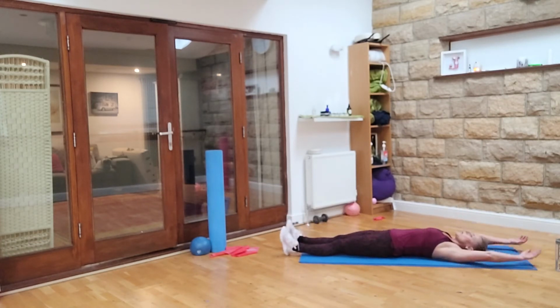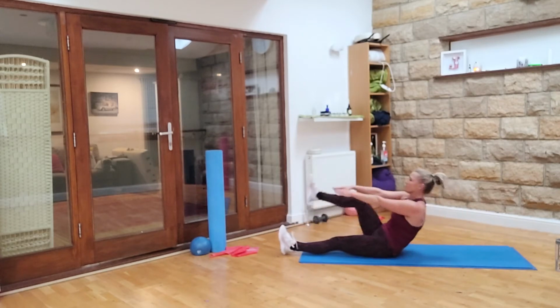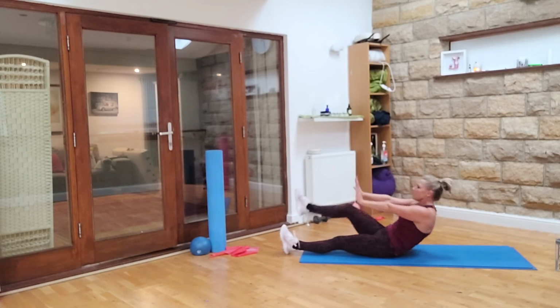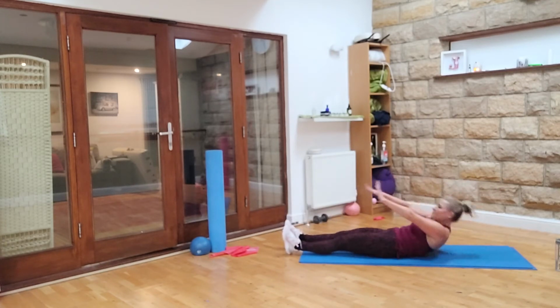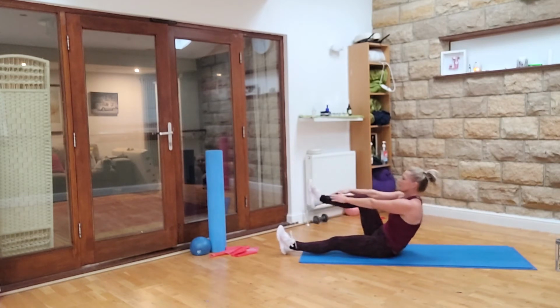You might want to do that one. You might want to go back into roll up if it's more mobility, or back into your single leg. Lower the ribs and the back to the floor before you raise. Slowly back. Otherwise, you'll lose the neutral spine position and start arching.